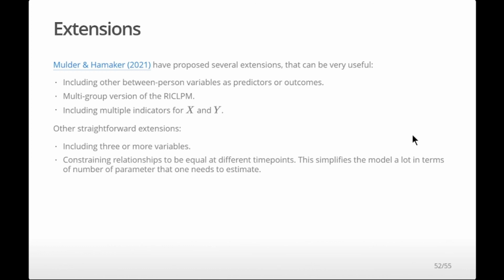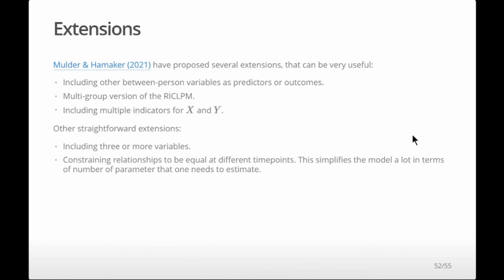Before going to the extension, I have one question. I understand the way of comparing, for instance, the random intercept cross-lagged model with the cross-lagged model. But how do you compare models inside the random intercept model? For instance, you only have one model and just check if it fits or not, or you have to constrain some cross-lagged relationships to zero and then compare the models. That was what he was suggesting, yes.